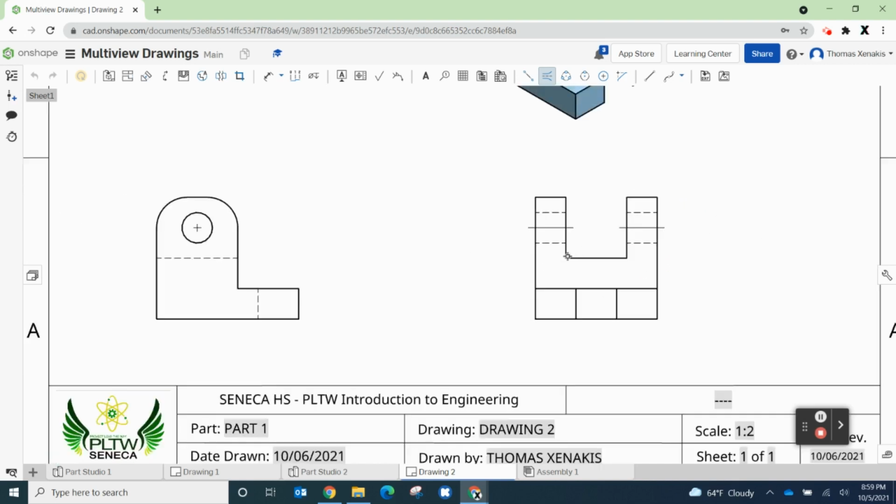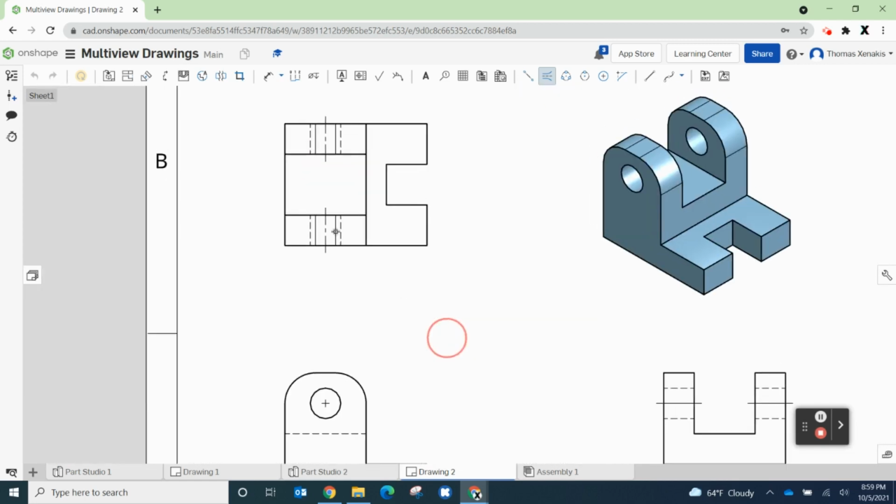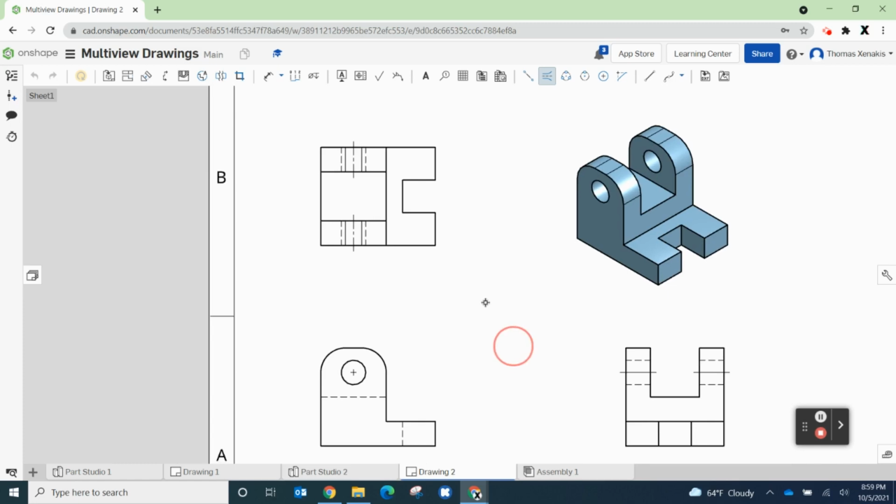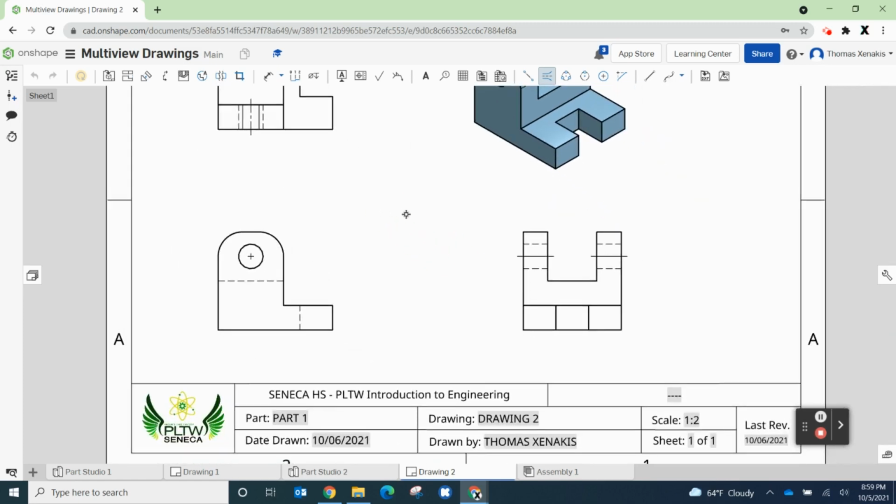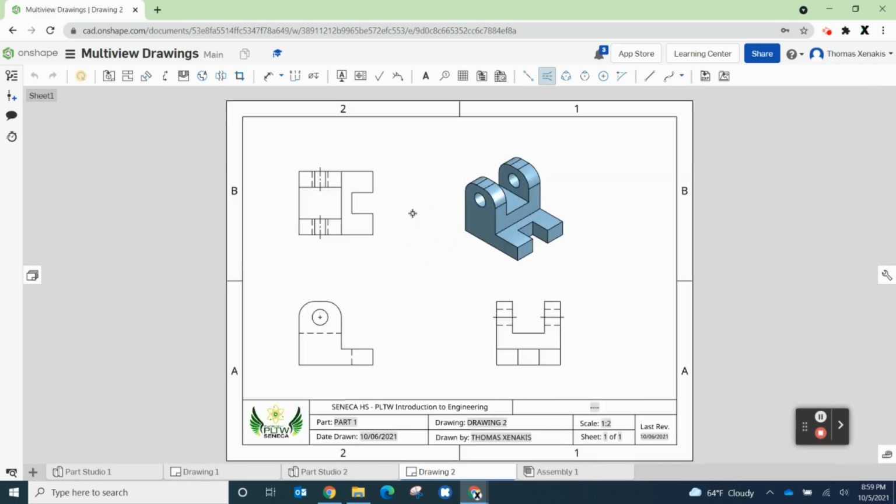Now, because that curve ends there at the exact same point, it kind of gets a little muted out and looks like a solid line, as opposed to what it should be, which is long, short, long for center lines. Hidden lines are even short lines, breaking up the space to define where changes in material are happening beyond the view that you can see.